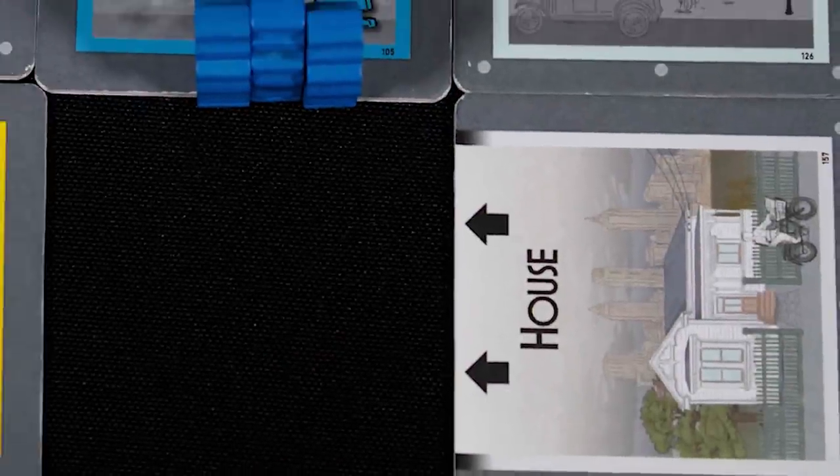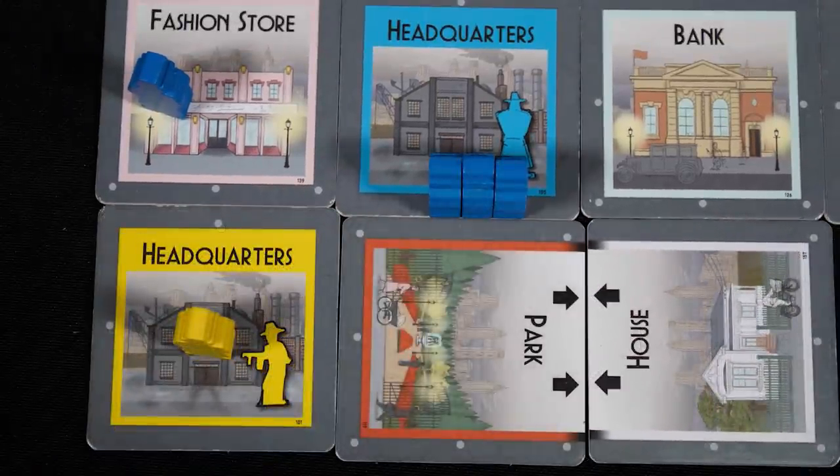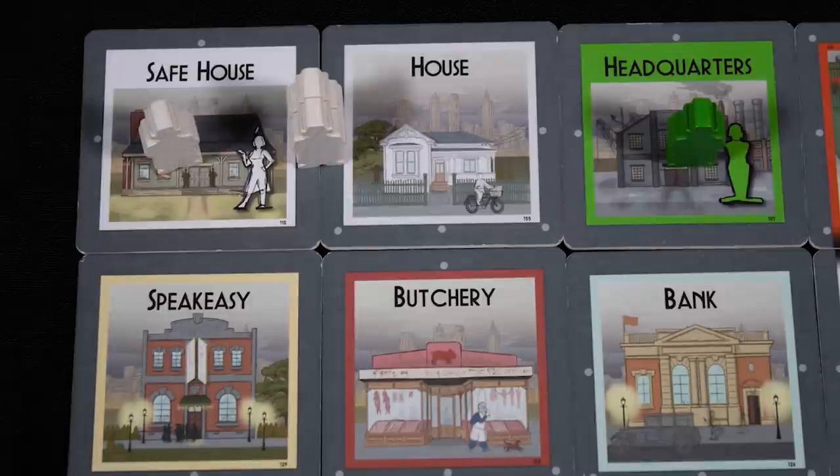Some tiles have these arrows, which means they are double tiles. You cannot place a tile here that isn't also part of a double. You can also choose to place your safe house instead of one of the tiles. The safe house is a location where you can also recruit mobsters.